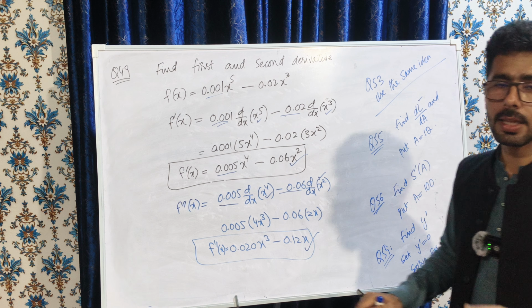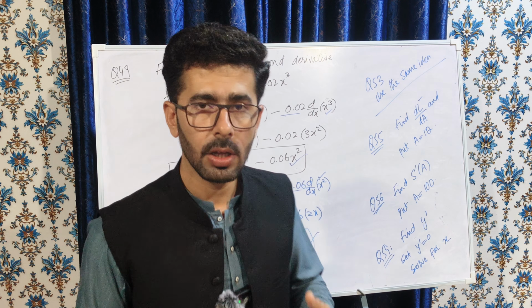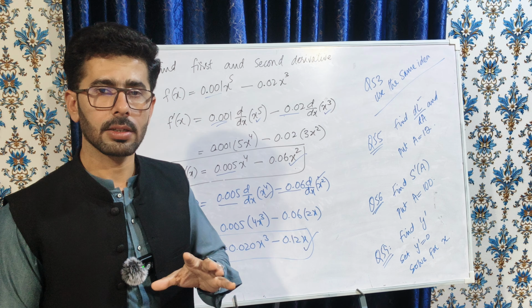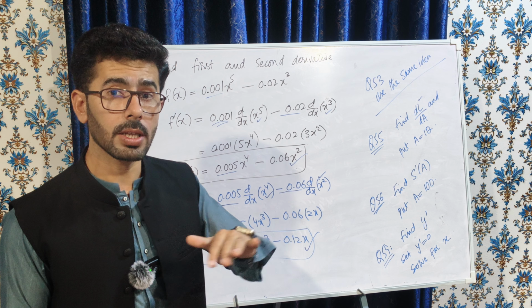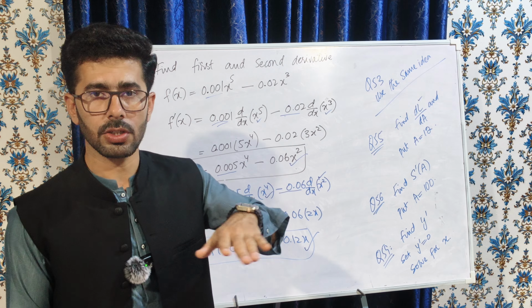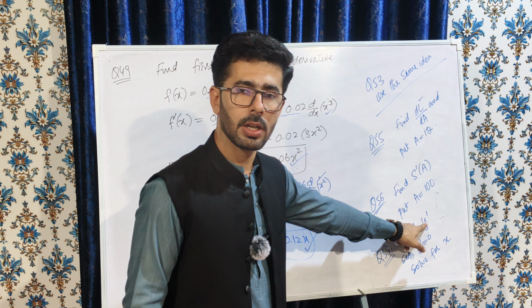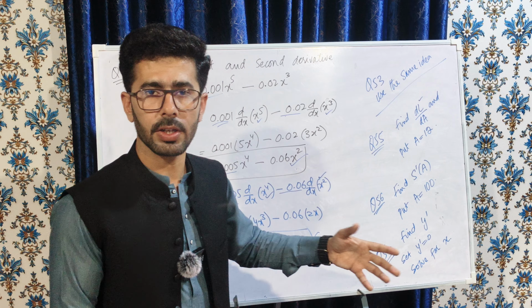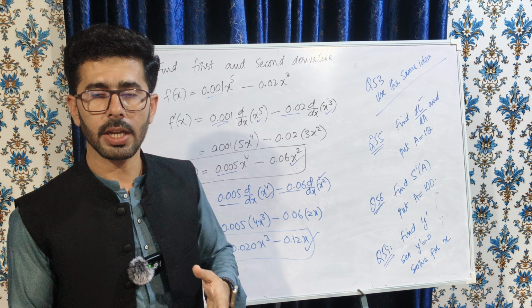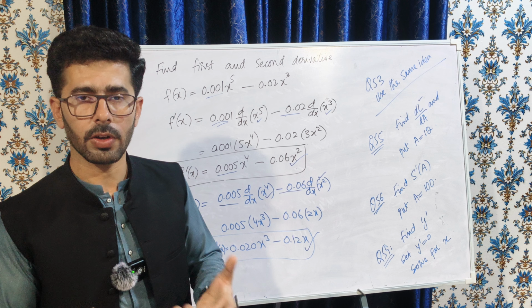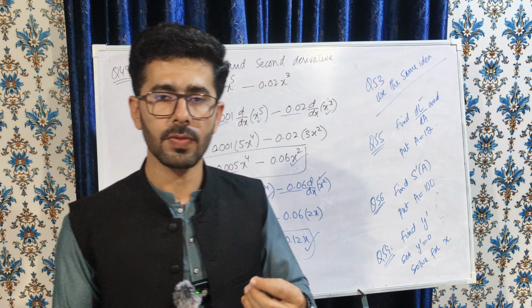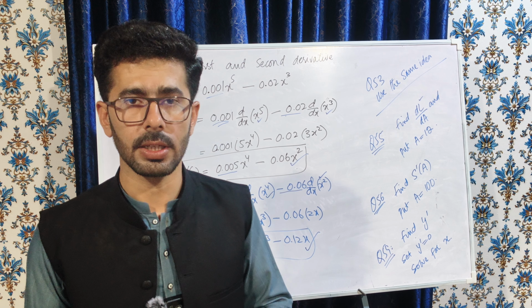In question number 59, they are asking you about the values of x where the function has horizontal tangents. So the slope of the tangent should be equal to 0. You find the derivative of y function and then set that derivative equal to 0. When you solve that equal to 0 for the values of x, all those values of x will give you horizontal tangents.